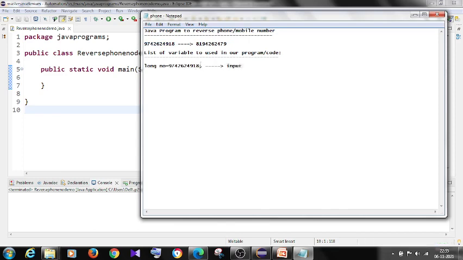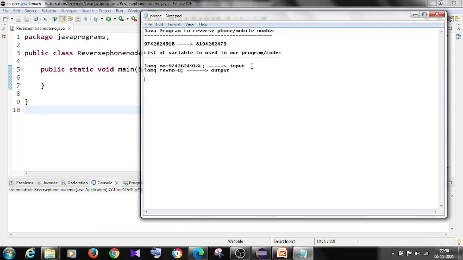I have to use L here as we are dealing with long data type. So this will act as input, and we need to store the output, right? Long rev num equal to, so I'm initializing with 0. I will tell you why we are initializing with 0. So it will act as output. So we are taking these two variables.